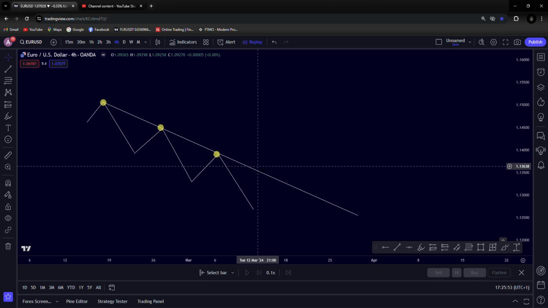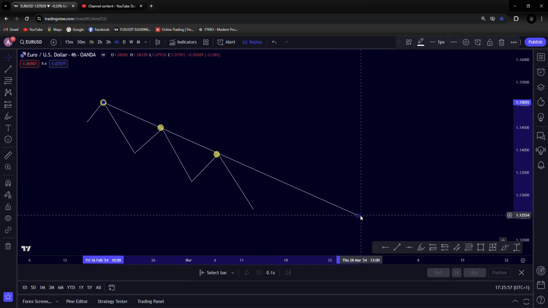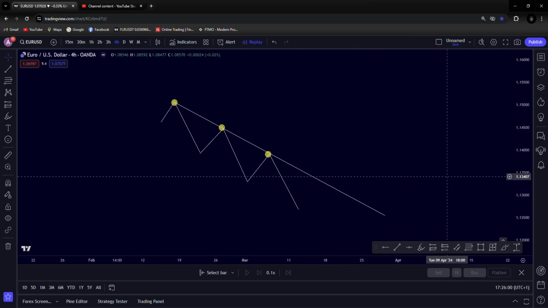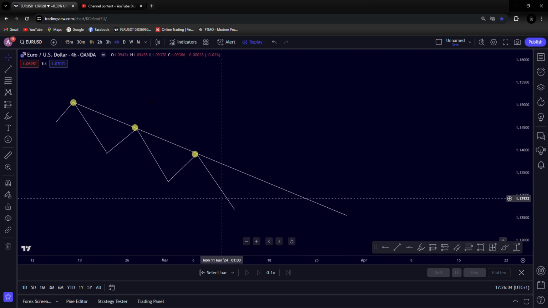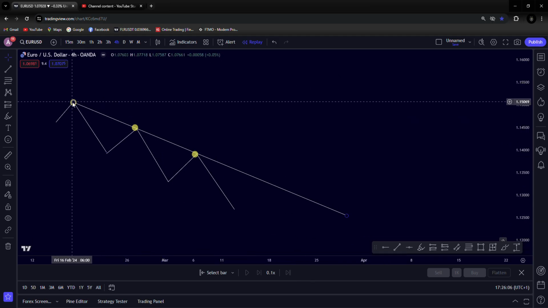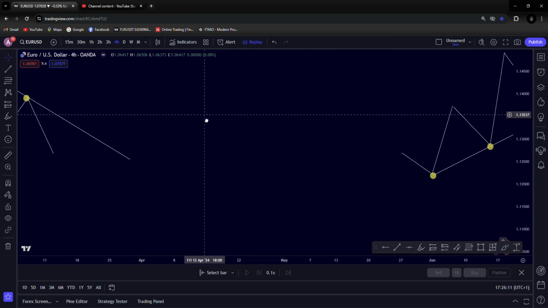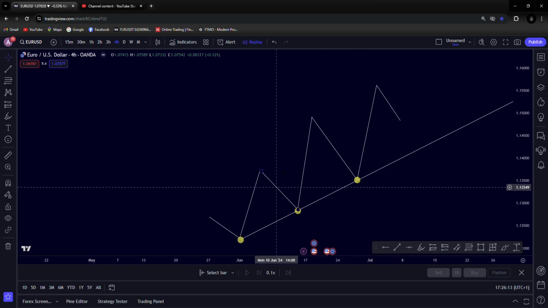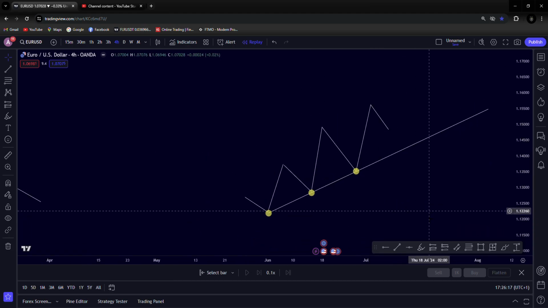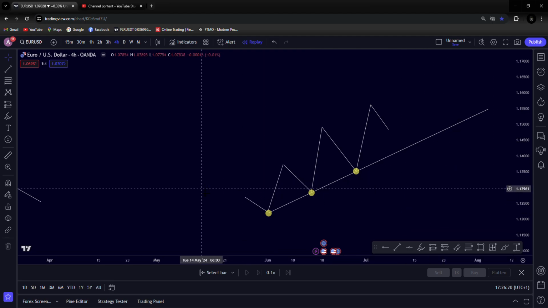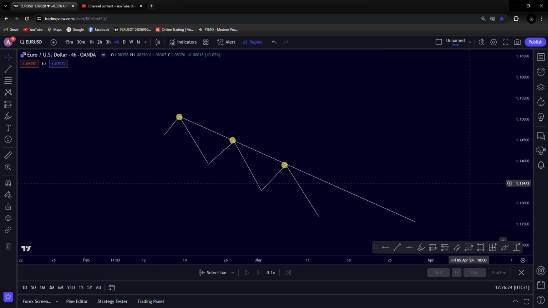Probably all of you know that to draw a trend line you need at least 2 points of support or resistance. When the trend is descending, when the trend is down, I put the trend lines on the top of the chart, and when the trend is up I put the trend line on the bottom, as a support. So when the trend is up I use the trend line as a support, when the trend is down I use it as a resistance.